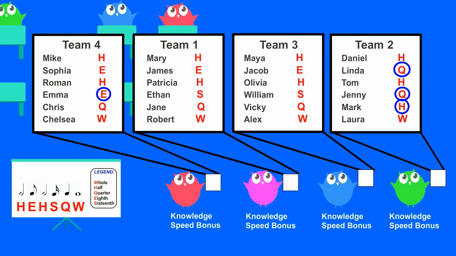Next, the game will allocate points to each team. The score consists of 2 components: knowledge and speed. The knowledge score for each team is the number of answers they got correct. The speed bonus applies only to a team who got all of their answers correct, and is the number of teams that they beat. These points will be added to each student's total score and used to calculate student marks.